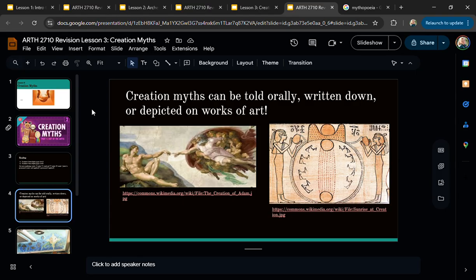So I think it's super important to learn these things, because it's a very great understanding of humanity and how we as humans see the world and will continue seeing the world.